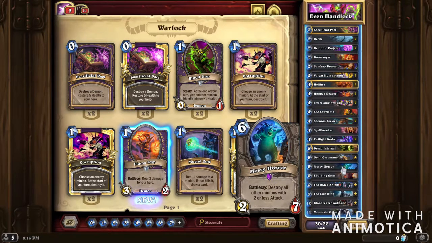I still run Mossy Horror in this deck. I say still because Mossy Horror was originally included in the deck to counter Giggling Inventor, which was really popular in the first 2 months of the expansion. Now, of course, there has been a nerf on the card. There's been a nerf on Giggling Inventor about 2 weeks ago, and the card's cost increased by 2, which means it became really a lot weaker. Now, this means the card isn't really popular anymore, and Mossy Horror shouldn't be considered an anti-Giggling Inventor card anymore, because Giggling Inventor simply isn't seen that much anymore.